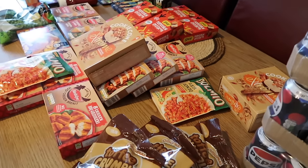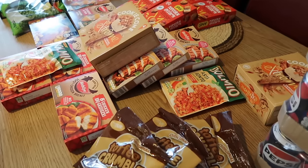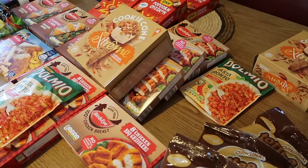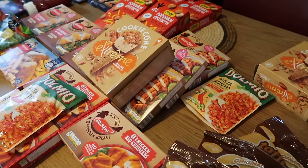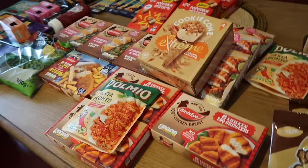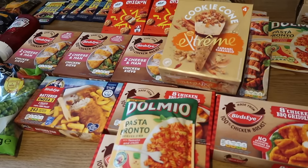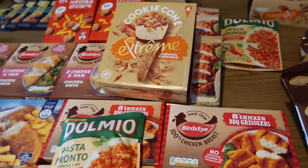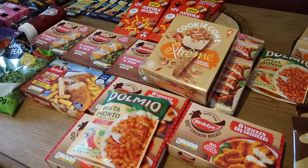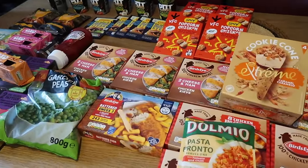Before I stop waffling — make sure you go onto the Farm Foods website, just put in Farm Foods .com or .co.uk if you're in the UK, enter your email and you will get emailed vouchers: £5 off a £60 spend and £2.50 off a £30 spend. Every time before you go in, go back onto that website, re-enter your email and they'll refresh and resend the codes — because often I can't find the email when I'm trying to use it. This all came to £61 and I got £5 off, so I paid £56, with £24 of that being drink. Really really good prices.